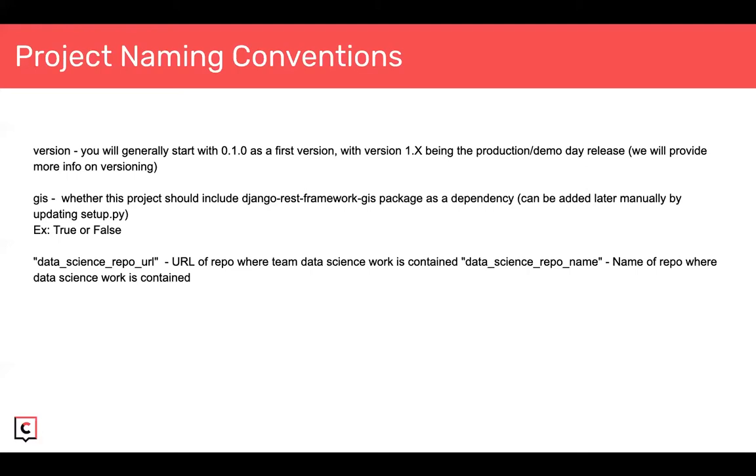Would that URL be pointing to like a spreadsheet? It would probably be pointing to a GitHub. The idea is a GitHub URL which holds some of the data science work done to create the database or other information. Is that mandatory, or can you edit that later? I think you have to put something in there, but you can always put it in later. I just wanted it in there at the beginning so you're thinking about that. Okay.